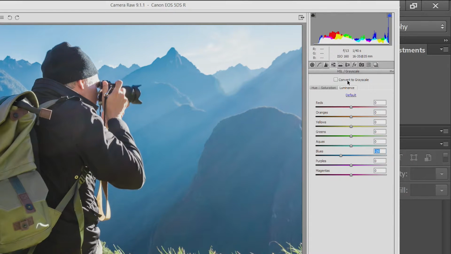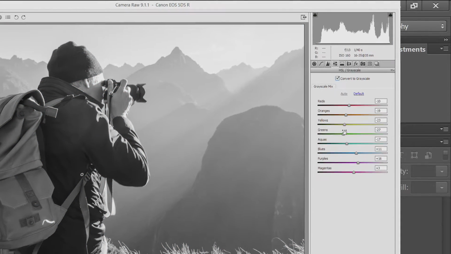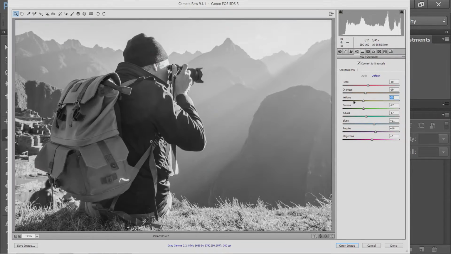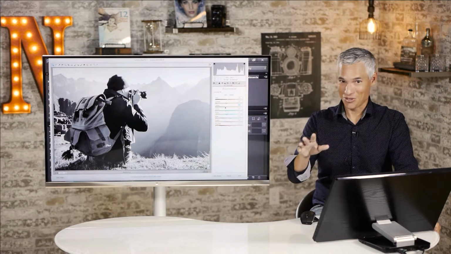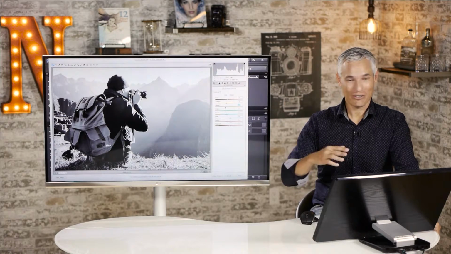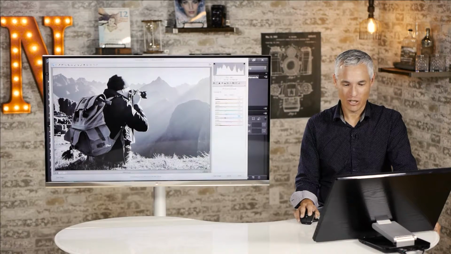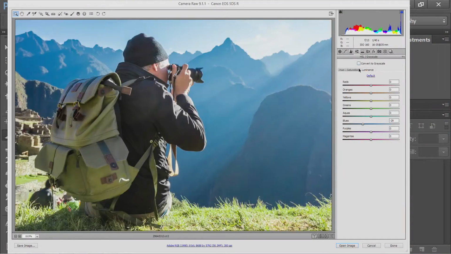But you can. If you want to go black and white, click the convert to grayscale, and now you can make adjustments. Basically, if you're a black and white photographer, you'll understand that there are reasons to adjust these individual channels. We have a couple of videos specifically on making black and white photos, but what it comes down to is adjust those to your taste. Because it's a black and white photo, you've already altered it quite a bit. Knock yourself out. If you feel like cranking the blues all the way up to make that really pop, go for it. Just make your picture look great. I'll switch this back to color before I continue on.